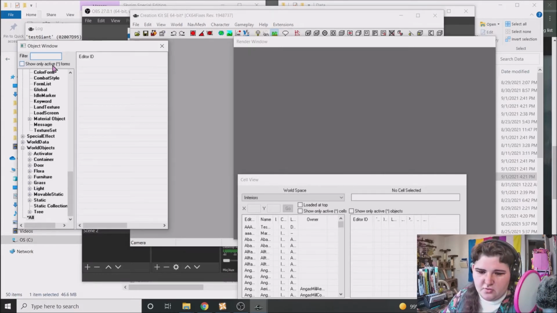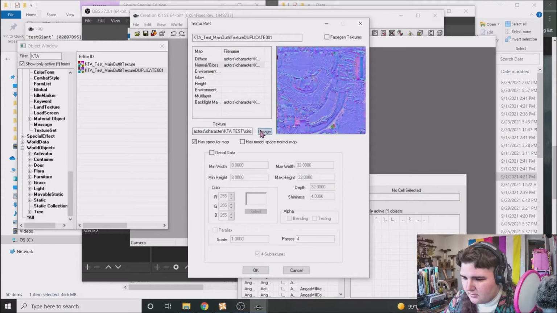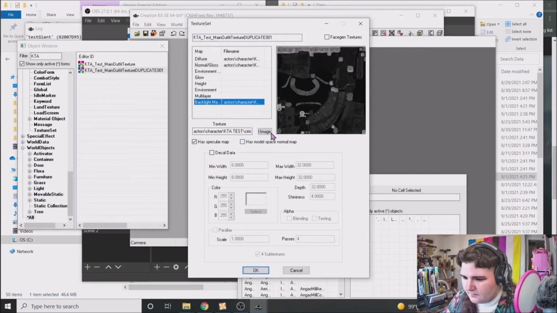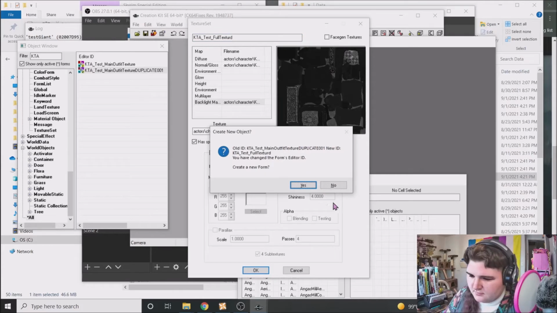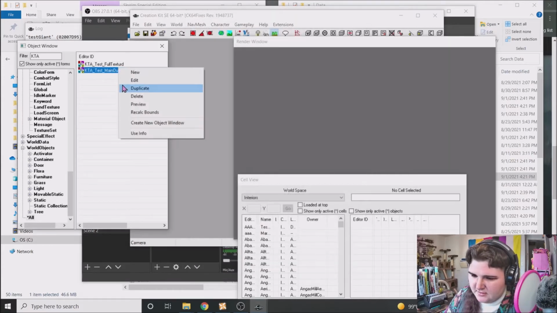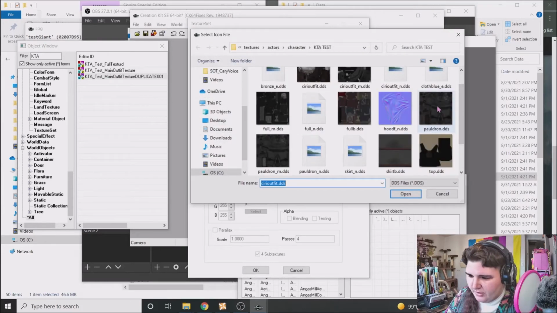So next thing, actually this becomes much more easier. We're going to go to show only active forms. Active meaning ones we have actually edited on this file. We're going to put KTA, always pronouncing that wrong, huh? And we're going to do the exact same thing with duplicating. And once again, we're going to find the next one. And I'm going to go ahead and name this one full. Yes. Do it again. And you'll want to do this every time for the different parts there are in this.